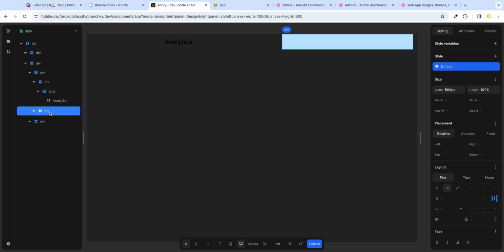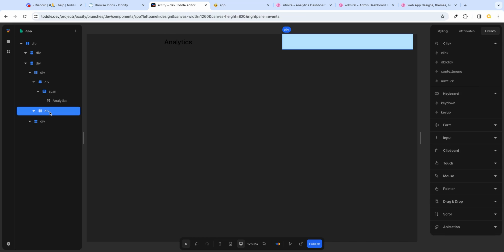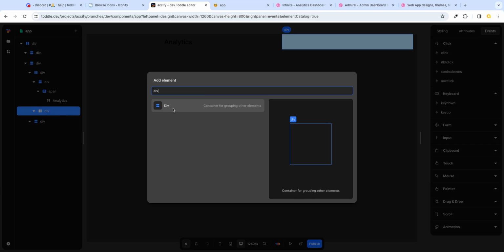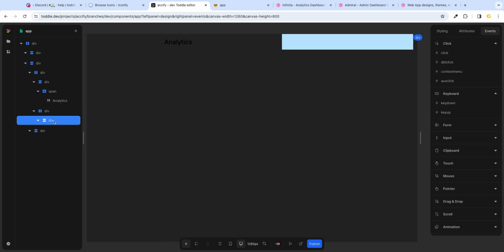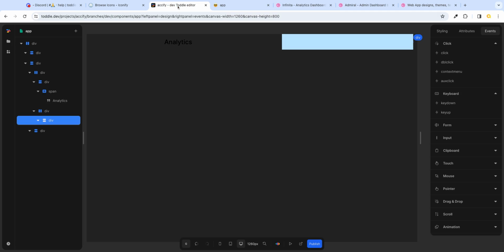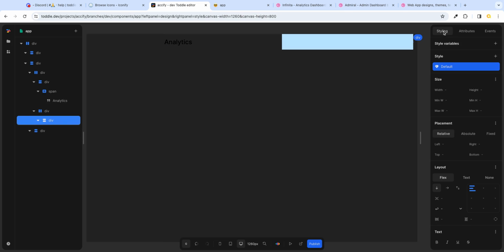So I'm then going to add a div with an E and a div. And then I'm going to need two more in there to represent the avatar and the name and the role. And then they're going to be a row as well, so it needs to be a row container. So let's change that. It's going to be a row.